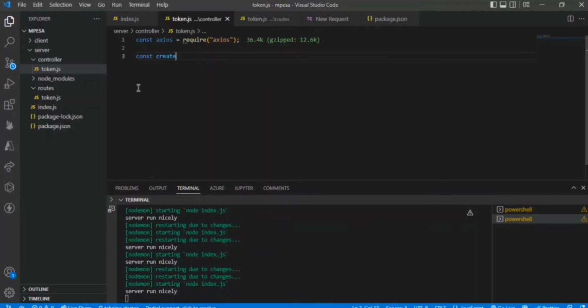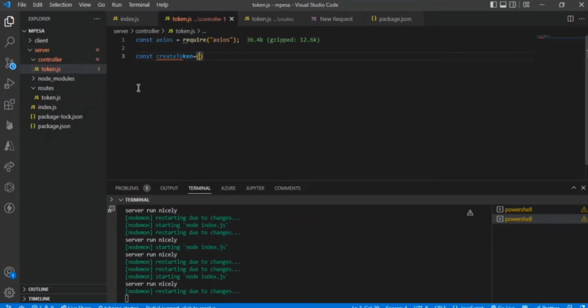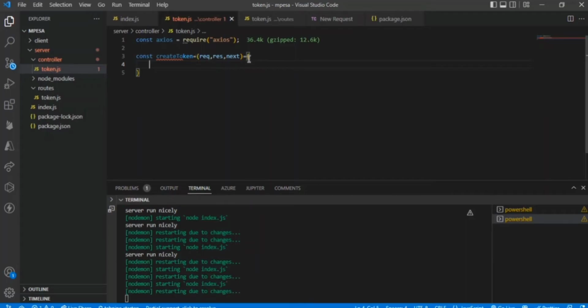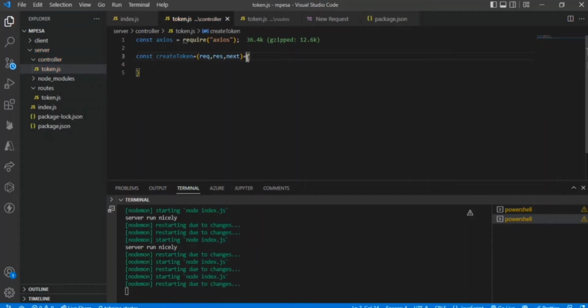Then the first thing we will do is create a token, which runs as a middleware before we get an SDK push. And that is going to be within the controllers folder, because this is where we will write the logic of generating a token and the logic for getting an SDK push.